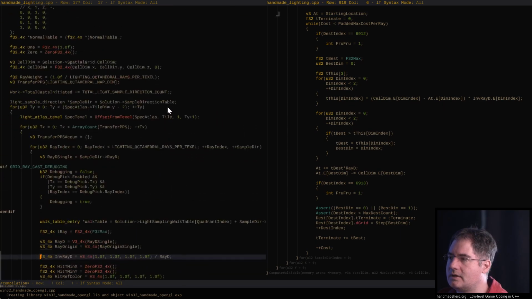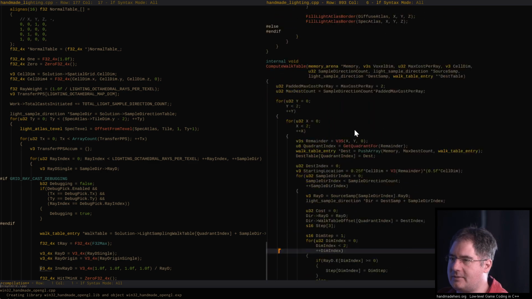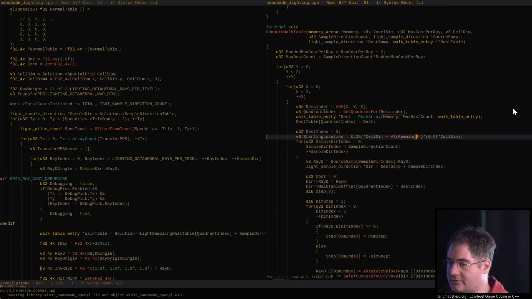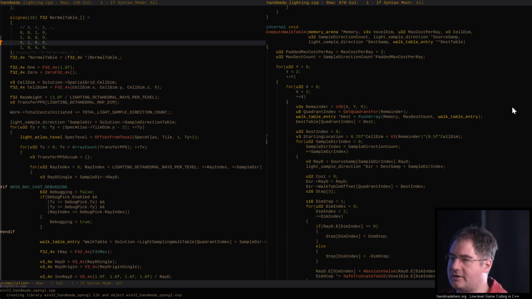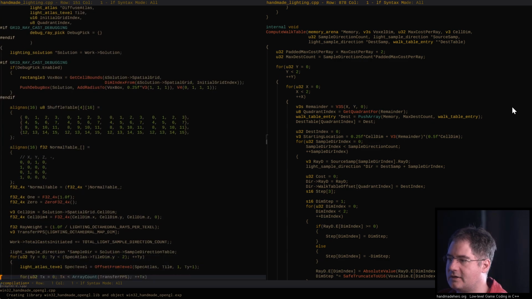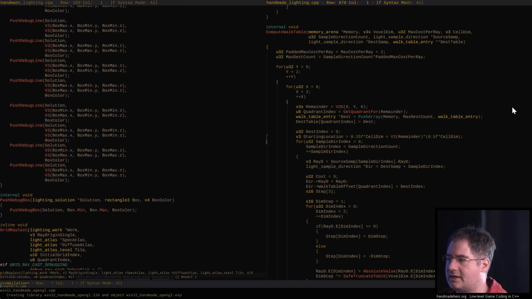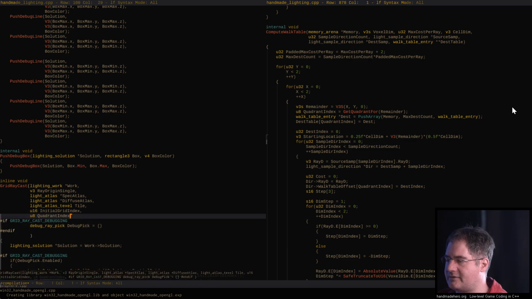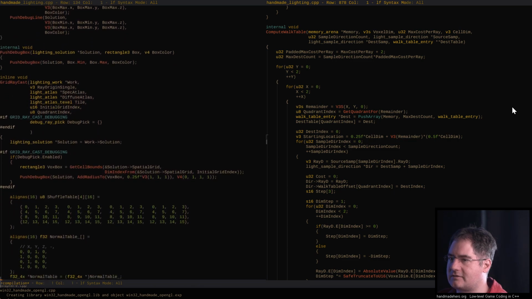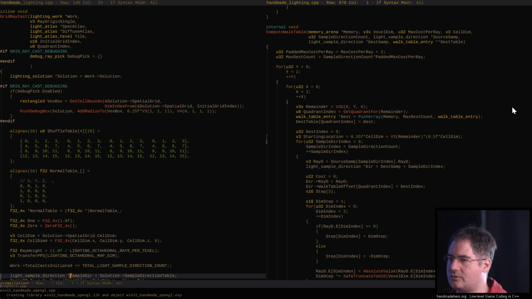Right? So if we were going to do it without a walk table, then we just do the reverse process of what we did when we introduced the walk table, which is to say that we know the starting location, because within a cell, we know the starting location because it's given to us by the quadrant index. Because we have to know the quadrant index to begin with, and I assume it gets passed in. Yeah, we know the quadrant index, so we kind of know how to set it up.